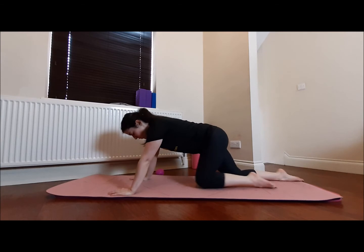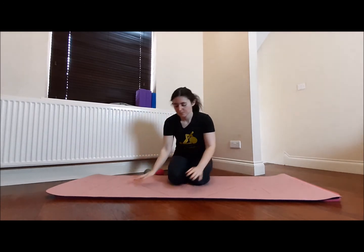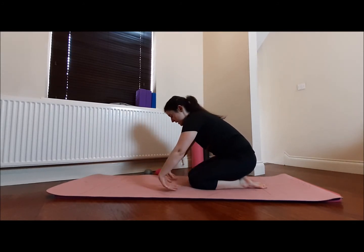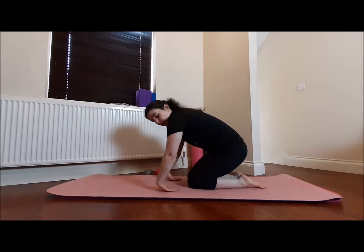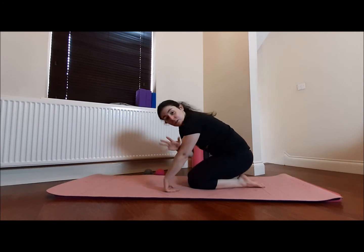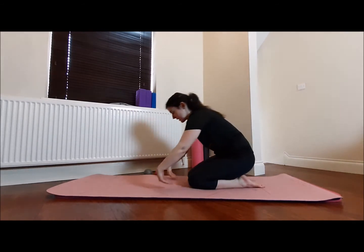Now go back to your box position. I want you now, so we're going to do a stretch. It might feel a little bit strange to begin with, but in your box position, I want you to put your palm down, and you can sit first to do this, and I want you to put gently your wrist down, and then you're going to use your body weight to use a bit of pressure onto it. Now, you can guide how far you want to go, because we don't want to irritate anything, but it does a nice stretch on the wrist.